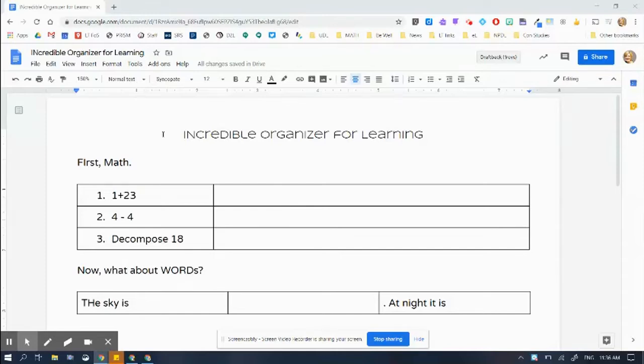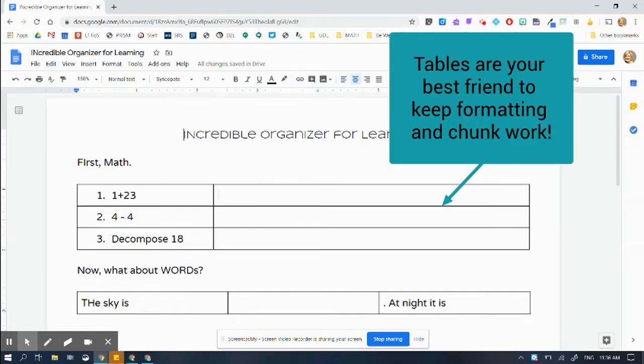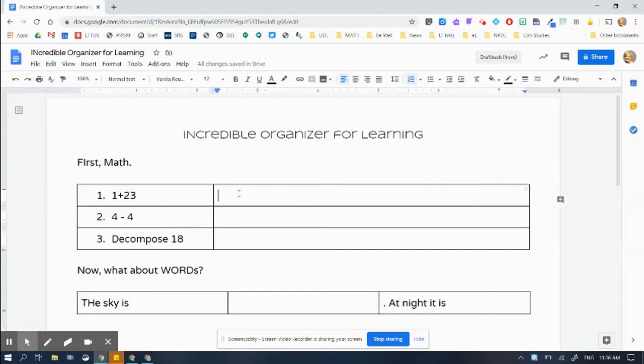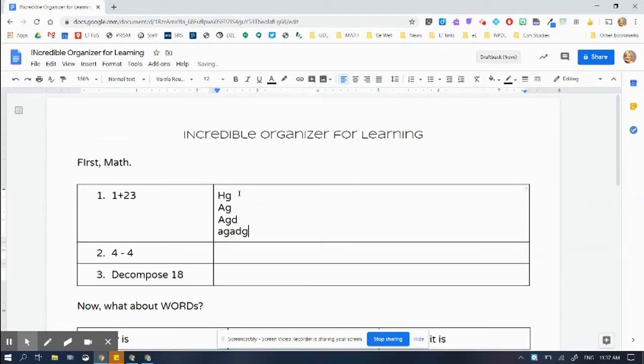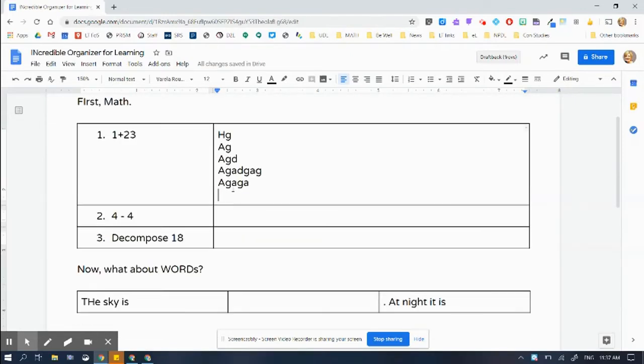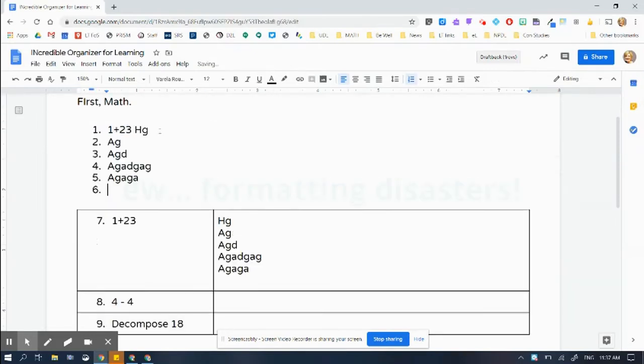All right. One of the things that we know is that teachers sometimes just need students to fill out spaces on a worksheet. So here's my worksheet, for example, but I made a few tweaks to make it a little bit easier. So here's my math question. You'll notice that I put it in a table. What it means is that I can put in all kinds of information and it just keeps moving my work down, as opposed to having it here, where it would just make a mess.